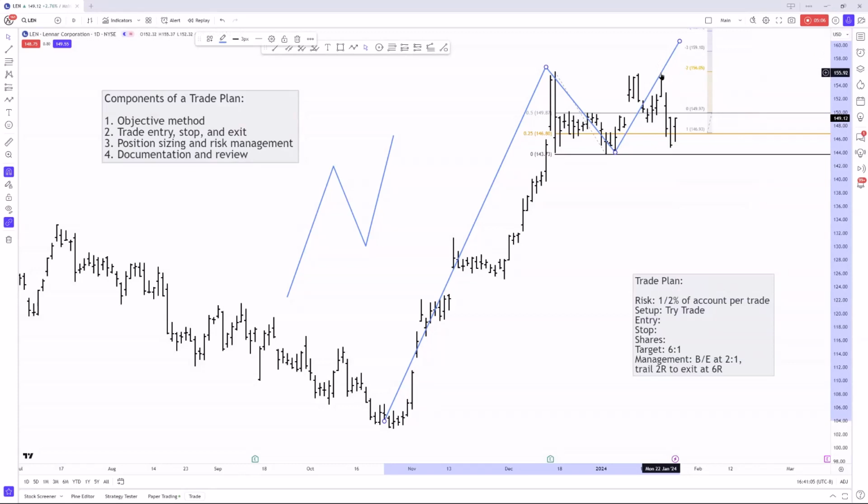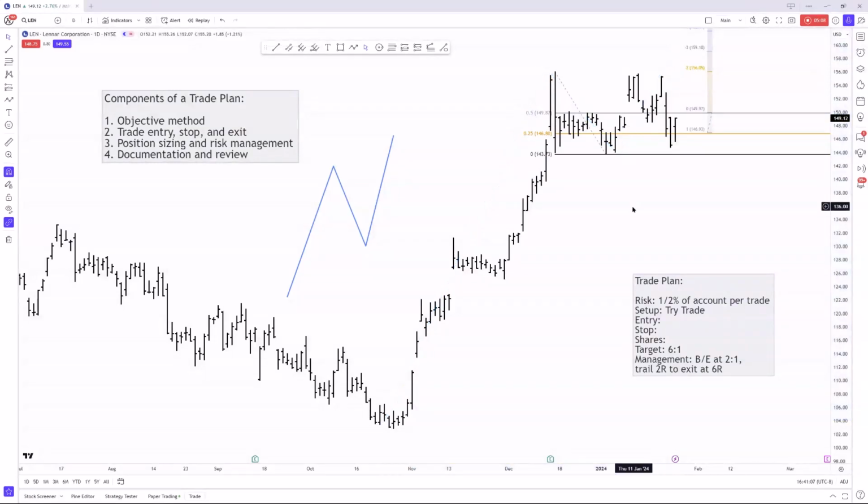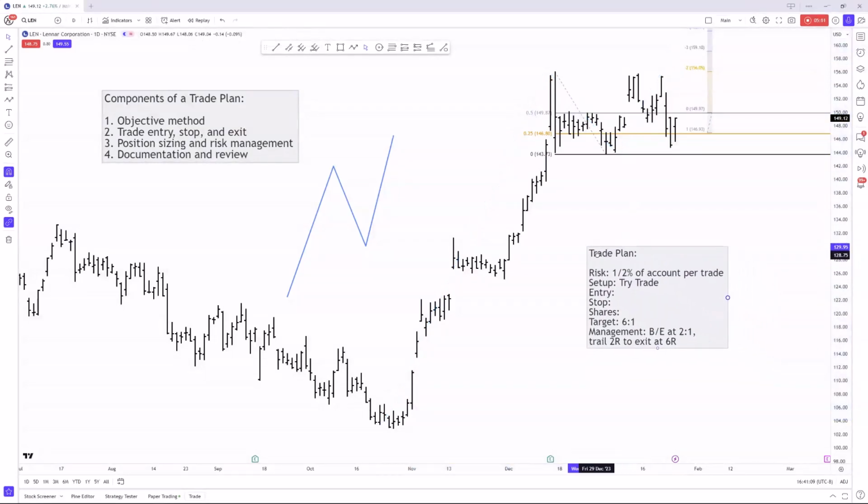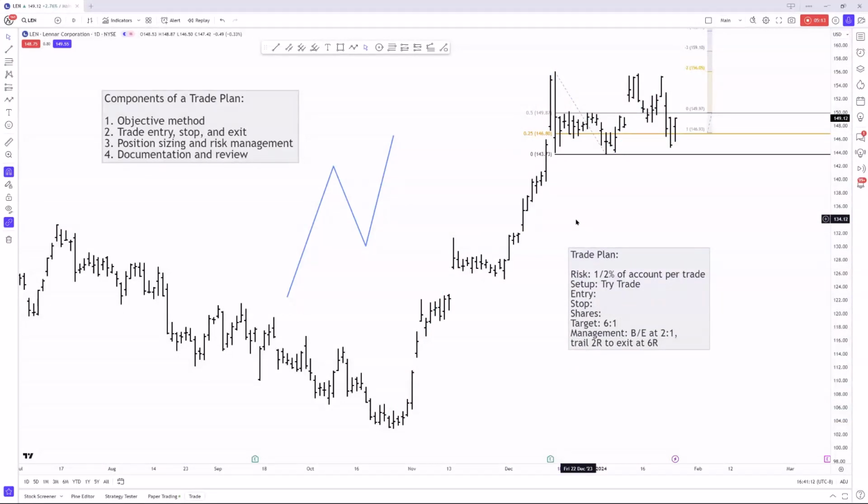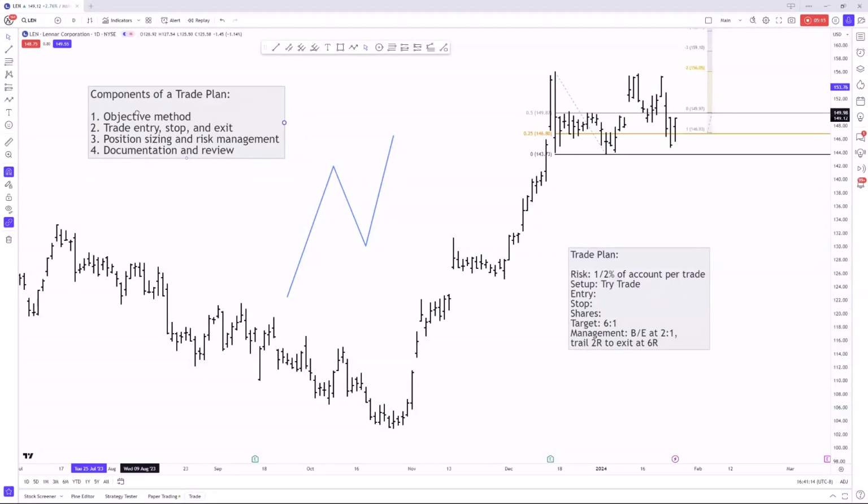So there'll be time as we move on to talk about these things. So let's go ahead and make our plan. Now I'll be doing one of two setups, which we talked about in Adobe, and I'll be using two different entry types. One type is more of a confirmation type of entry. So let me just describe that.